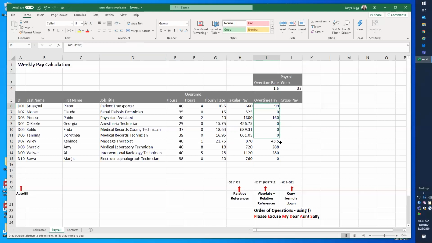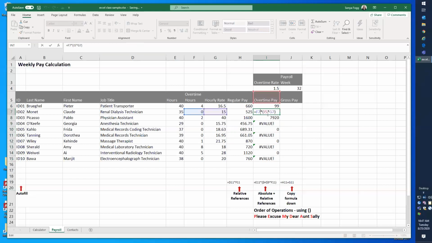But if I were to copy this down using that fill handle at the bottom right corner, you can see that it creates a problem because now when it's updating the formula, it is bringing this particular cell reference down with it. Now there's a couple of different ways you can take care of this, and the first is using absolute references.